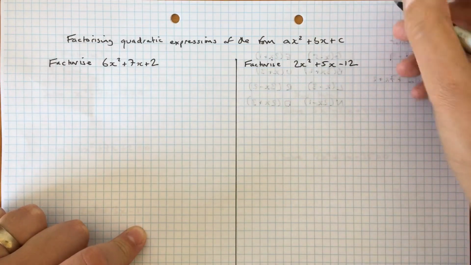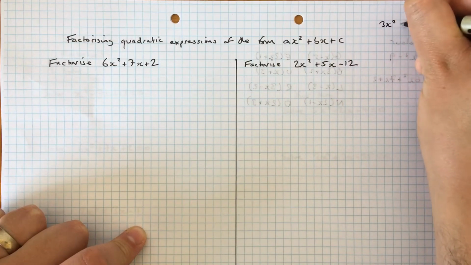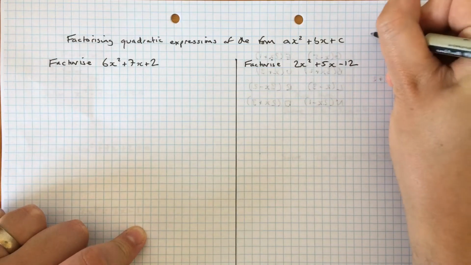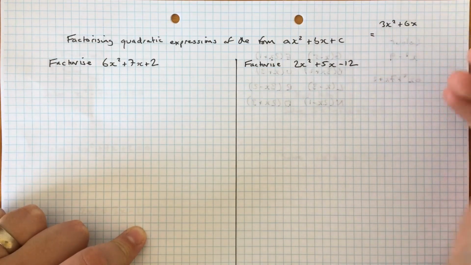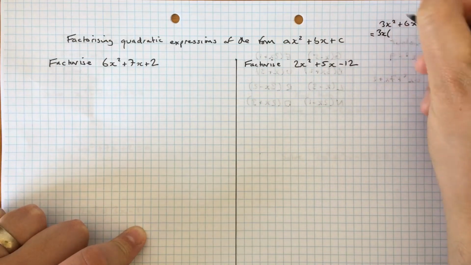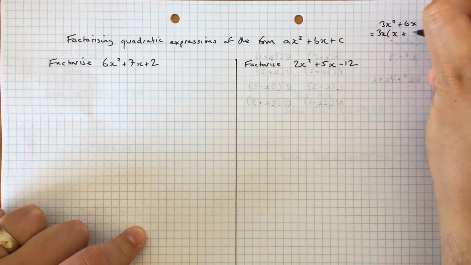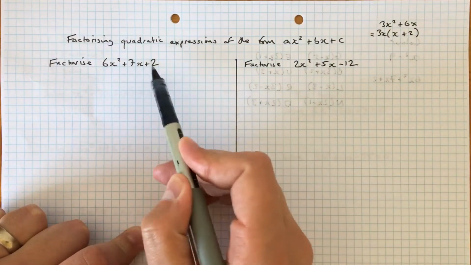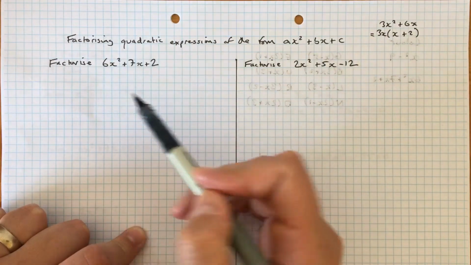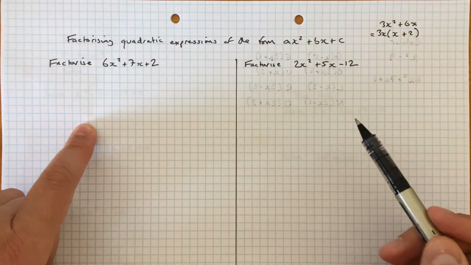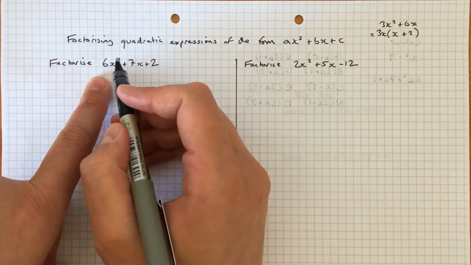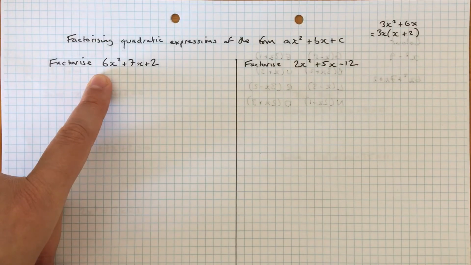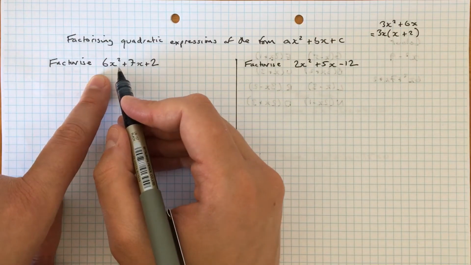You may have seen something like 3x squared plus 6x, for example. So there is a number in front of the x squared there, but this would factorise into a single bracket because we've got a common factor there of 3x. So that one would factorise to 3x and then x plus 2. But what we're looking at are things like this where we haven't got a common factor amongst our terms. So it's going to have to be a double bracket factorisation. But the double bracket factorisation is made more difficult by the fact that we've got a number in front of the x squared. Right, so let's have a look at the method for how to best do this.